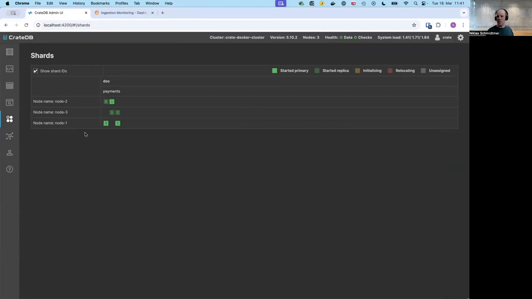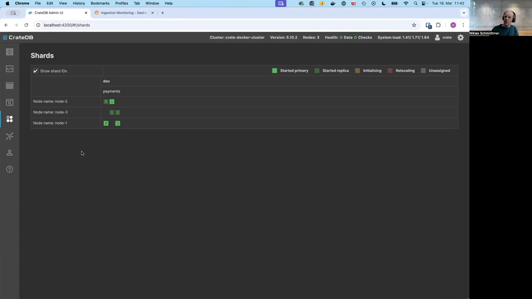And immediately we see, okay, node number 3 still shows up here, and CrateDB has a number of checks that it performs to verify if the nodes are still there, if the nodes are operational. So what's going to happen now is Node-RED still sends insert commands to CrateDB.